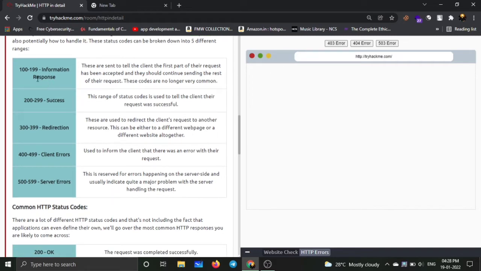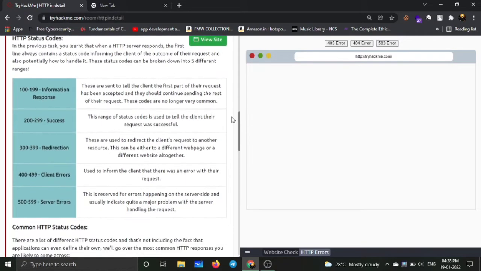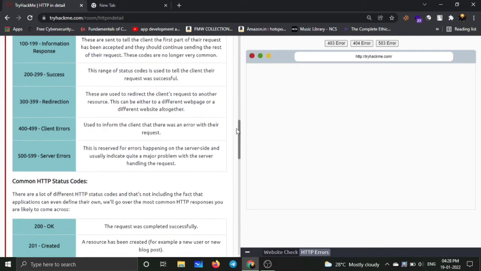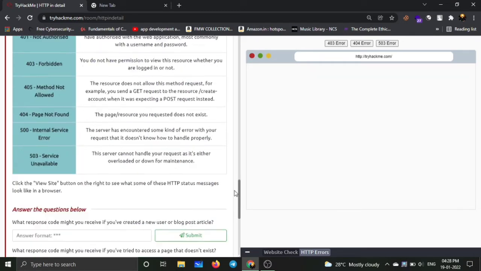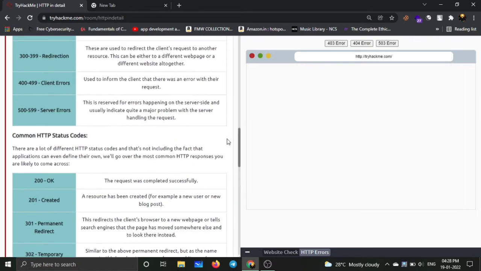The first one is sent to tell the client the first part of the request has been accepted and they should continue sending the rest of the request. The code is no longer very common. Okay. There are common HTTP status codes and they're giving answers.